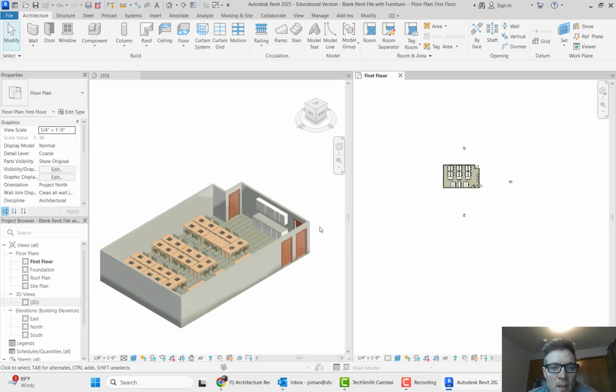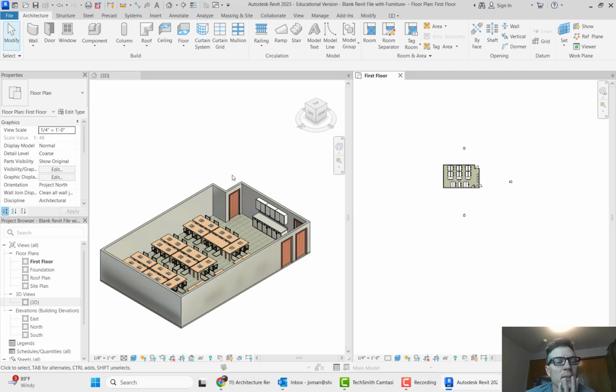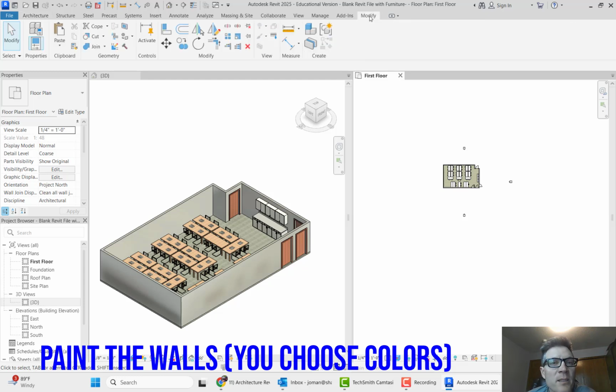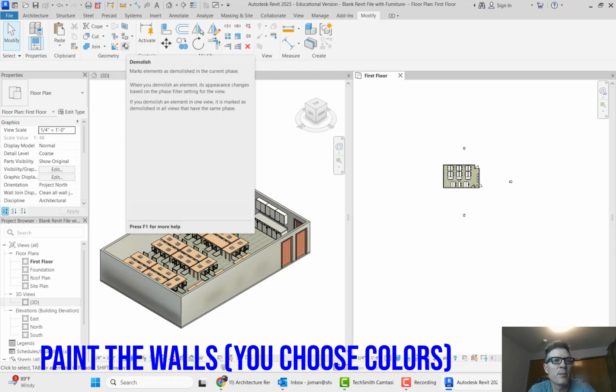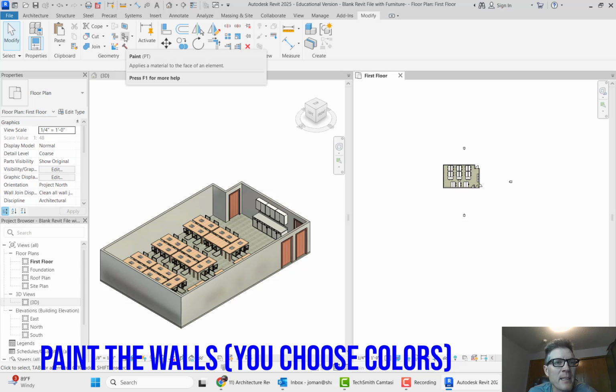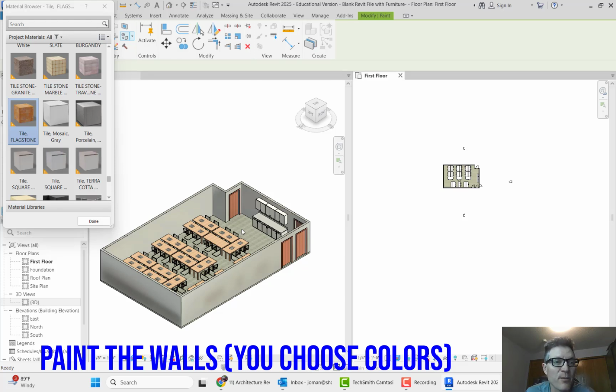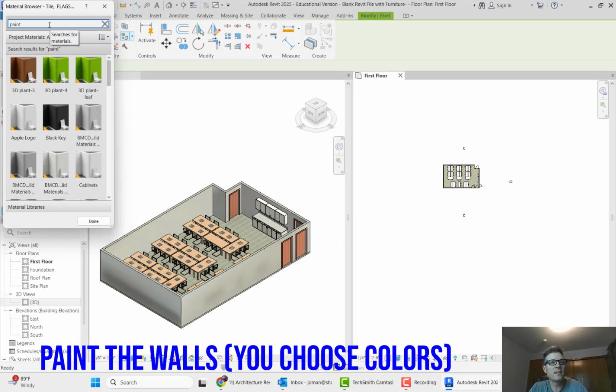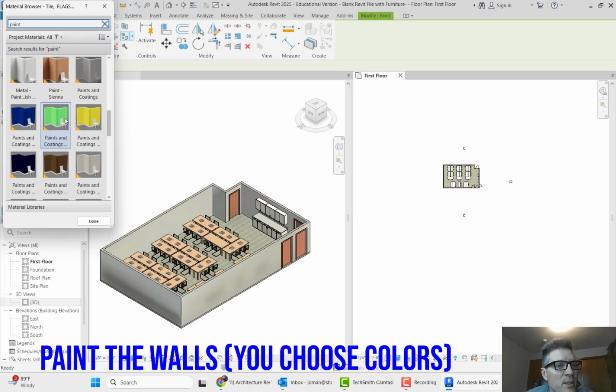All right, let's paint our walls and wrap up your project. We're going to leave the architecture tab behind, and we're going to head way over to modify on the far right end of the tabs. Click that once. It's hard to see this button. It's right here. I always tell people, look for the demolish hammer, but hit the button right above it. It's paint. We're not only going to paint our walls, we're also going to put flooring on the floor with it. I'm going to type the word paint, P-A-I-N-T, so it shortens my search.